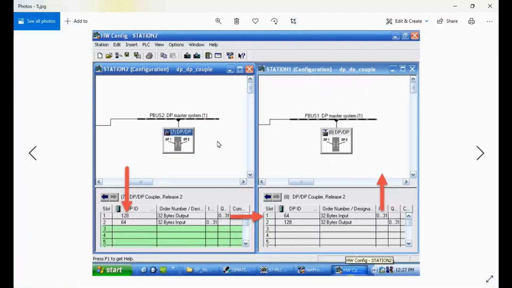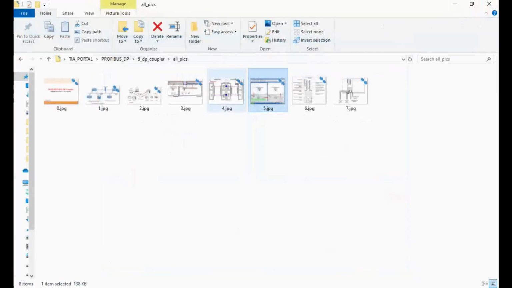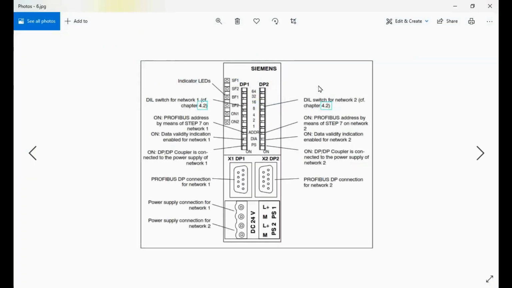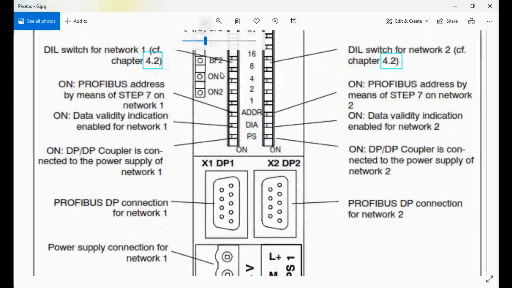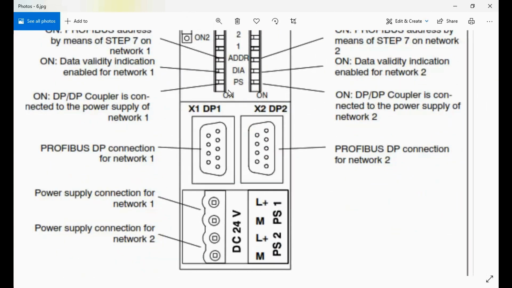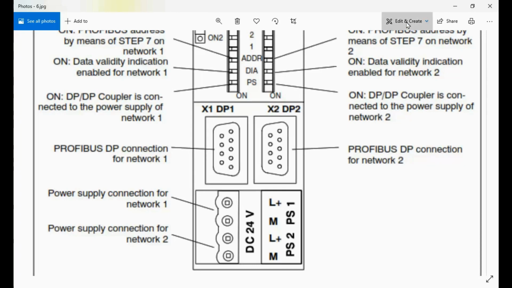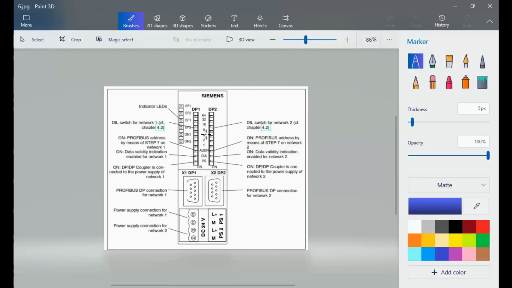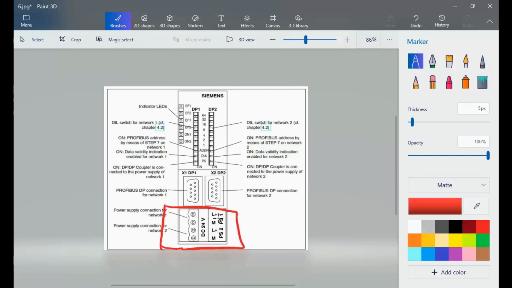And an actual Step 7 configuration, and you have the layout of the DP coupler. In this area, you need to connect the power supplies.